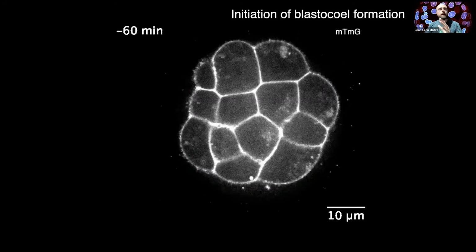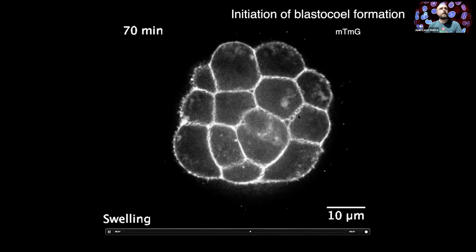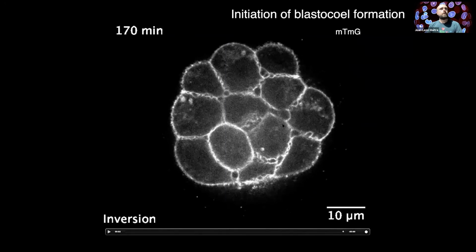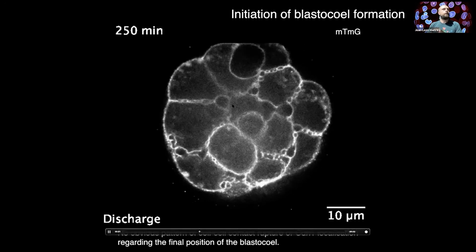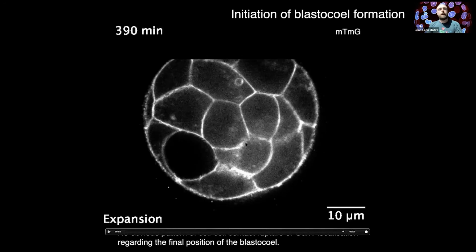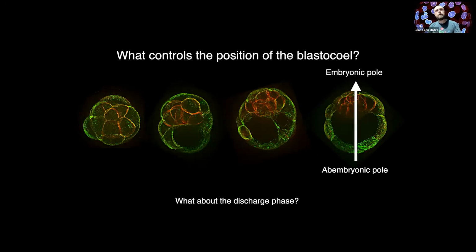And when we look for any kind of signs of patterning of cell-cell adhesion, for example, if we look at this embryo, it starts to break open a bit faster on the top right. Maybe the lumen will form there, but it forms on the other side, which looked much tighter. And we basically looked for any kind of sign that we could look for in terms of patterning of adhesion, and we could not find anything in relationship to the final position of the blastocoel. So we looked for the second phase of the formation of those microlumens, which is when they disappear.